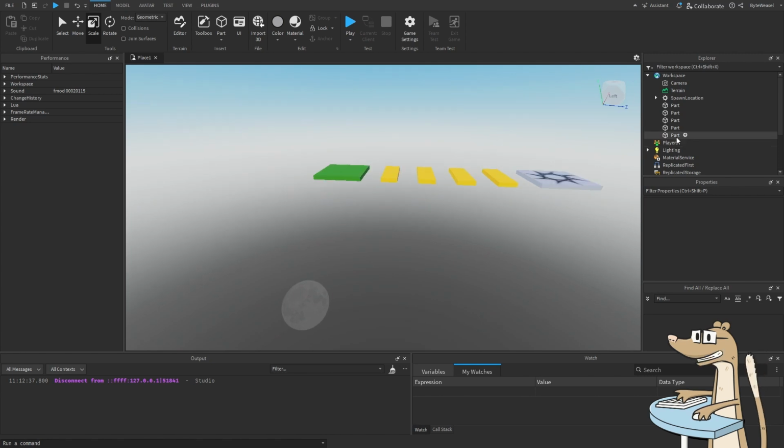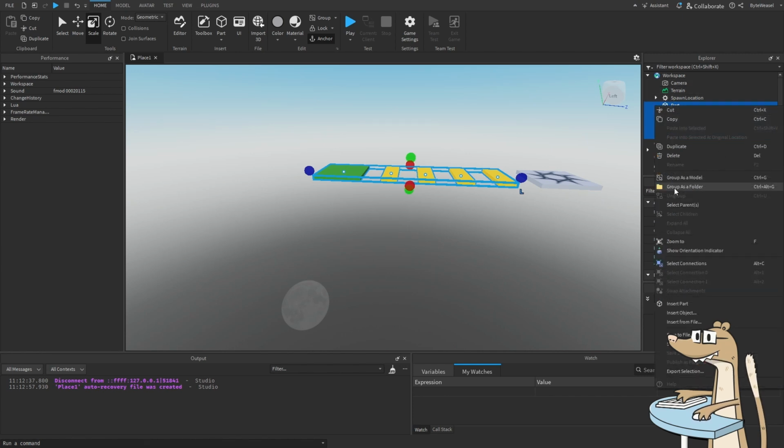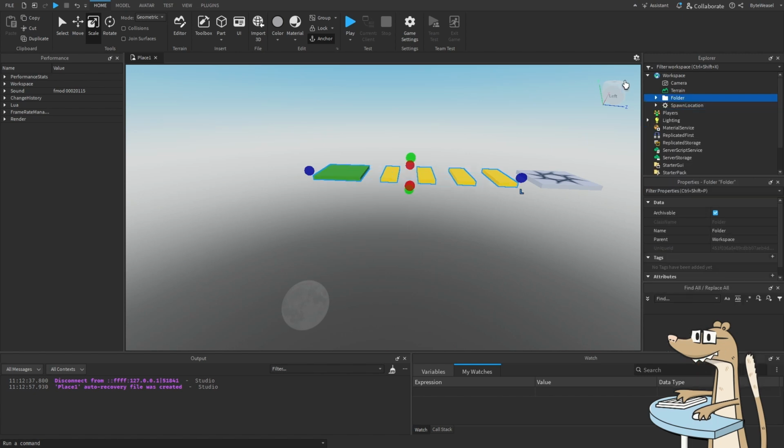So what we can do is move these things into a folder to indicate that this part of the obby is my first obstacle, Area 1. And then we can make a second area, that's Area 2 and Area 3 and so on, and keep the hierarchy in here in our workspace all nice and neat. So what we can do is select all these parts, right-click, and choose Group as Folder. Basically what that does is it puts all of those things into this nice container here so that you can collapse it when you're no longer looking at it, and it keeps your hierarchy a little easier to manage.